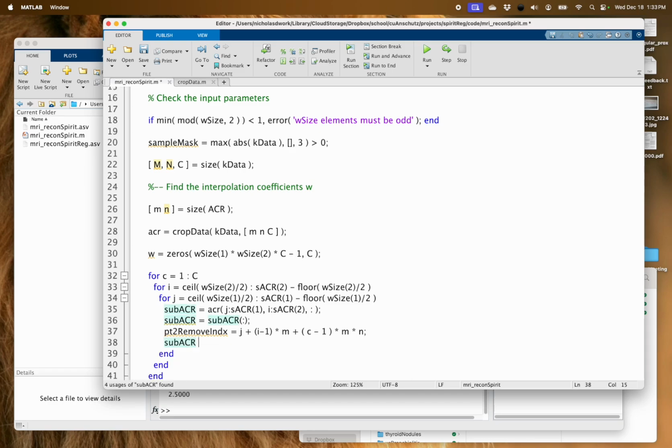Sub ACR is equal to sub ACR from 1 to point to remove index concatenated with sub ACR from point to remove index plus 1 to end. These are the data values that we are going to use to interpolate.